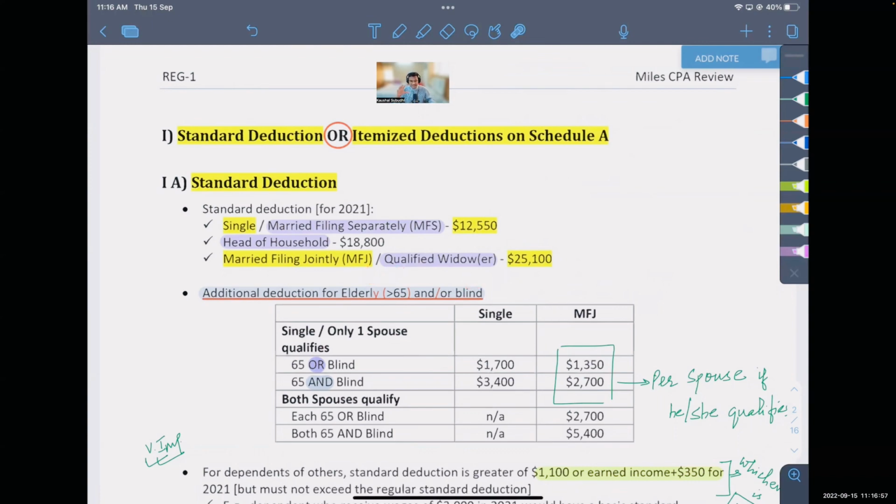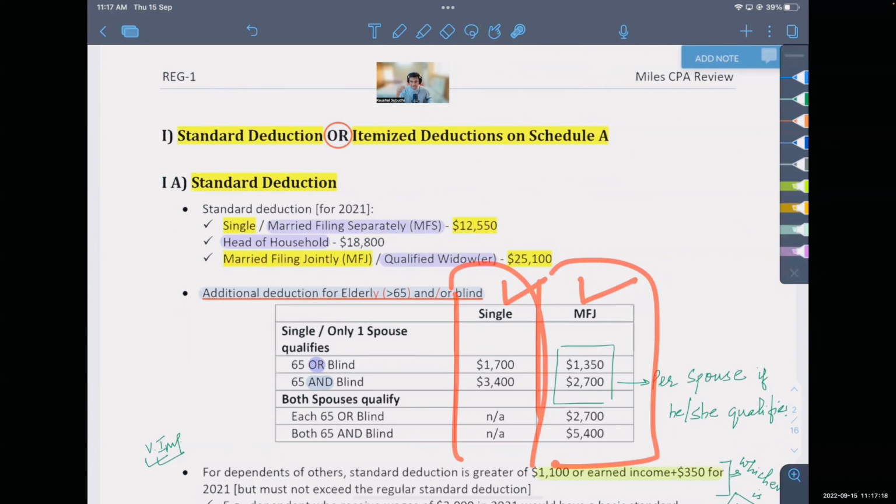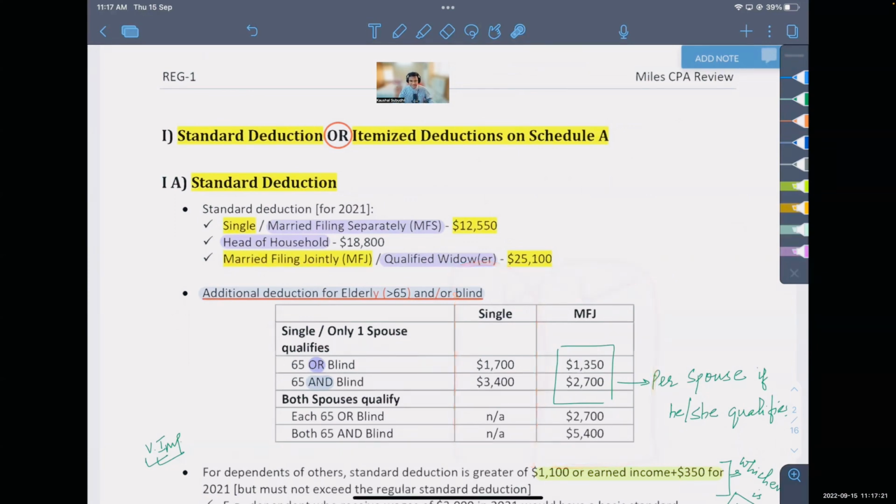So that's where things become a little bit more complex when you come across some additional standard deductions. You just need to make sure whether the taxpayer is falling under the bracket of single or MFJ, because there are two categories of additional deductions the taxpayer can claim. Either the taxpayer is falling within the bracket of 12,550 or within the type of 25,100, because the status over here is different. The taxpayer status is very much different over here.